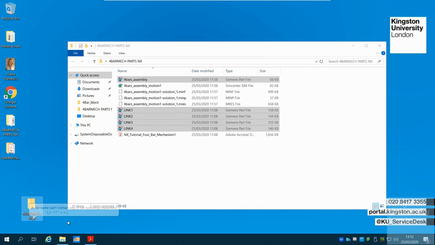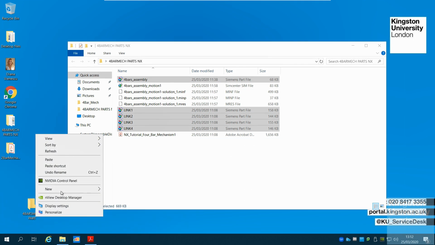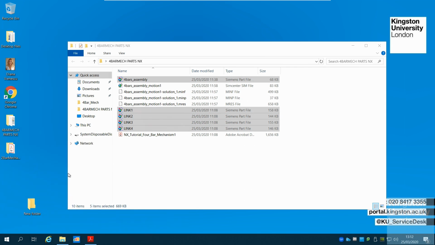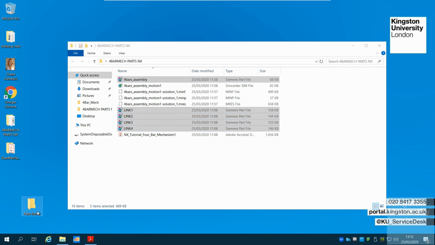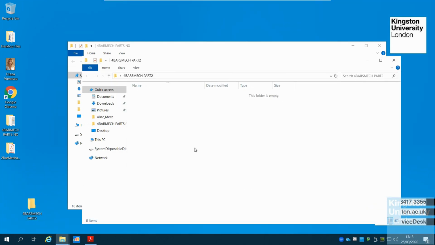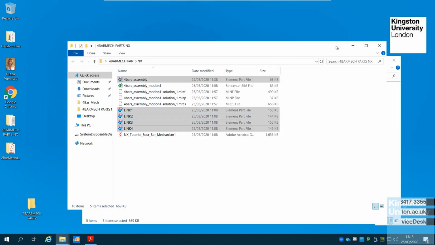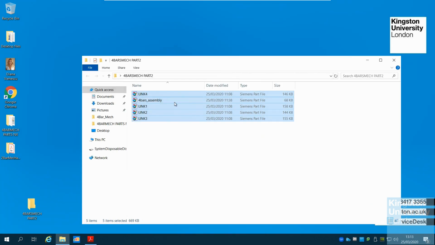Rename it 4 bars part 2. Okay, Control V. I'm going to close this one, I don't need it anymore, and open the assembly part.